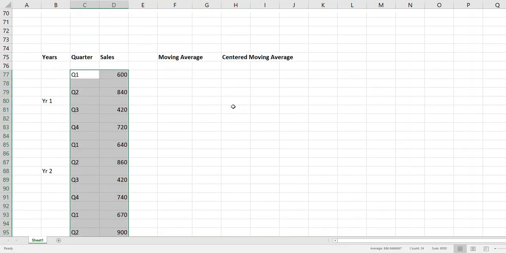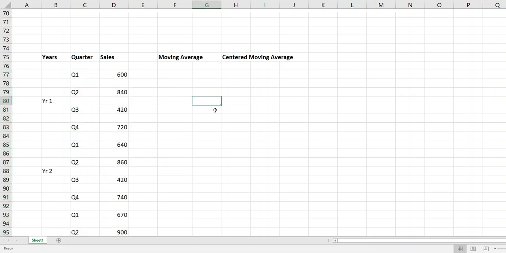So the first thing we do in time series analysis is find an average. Because it is quarterly, we will find the average of 4. If it was data for 6 months, then the average would be for 2 pairs of data. So 4 pairs of data here would give me the average. So I'm adding 4 quarters and then dividing by 4.